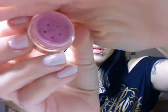The next color we're going to grab is Love-in-Idleness. There you go. And then we're going to take the same brush, you're going to clean it off, and you're going to take this color just above the Bold and Brash and start creating your eye shape. This color's a little bit harder to see on here because the light tries to pretty much make it disappear because it's so shimmery.